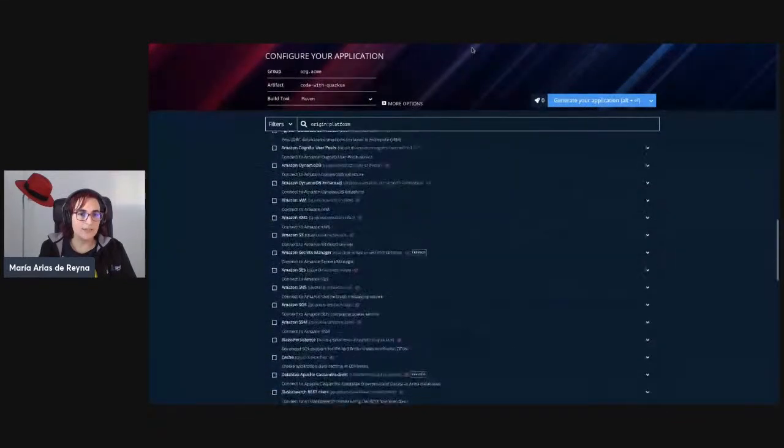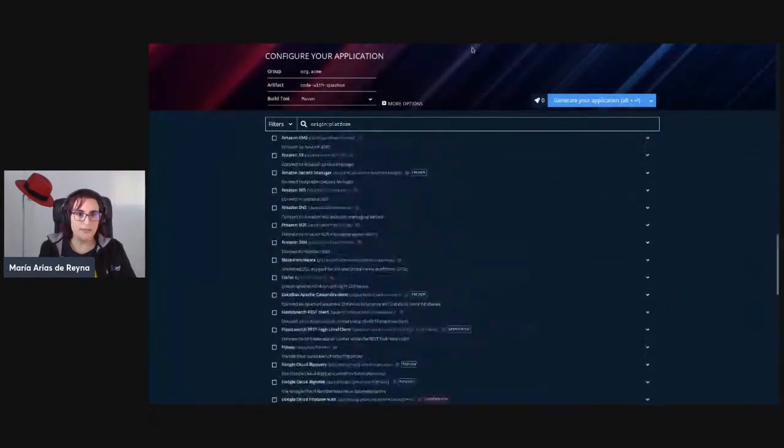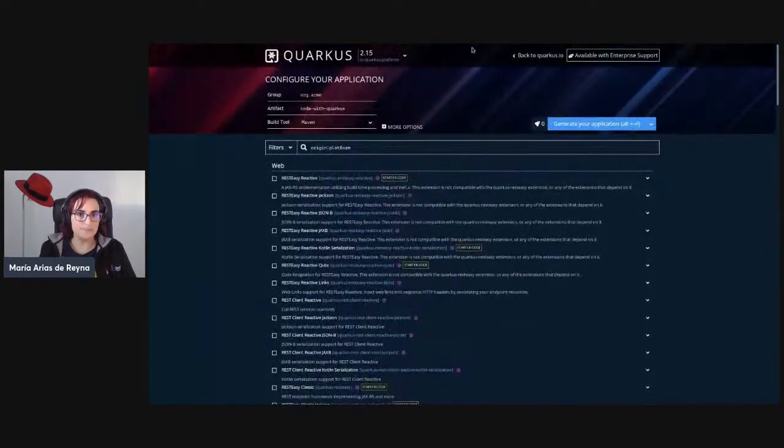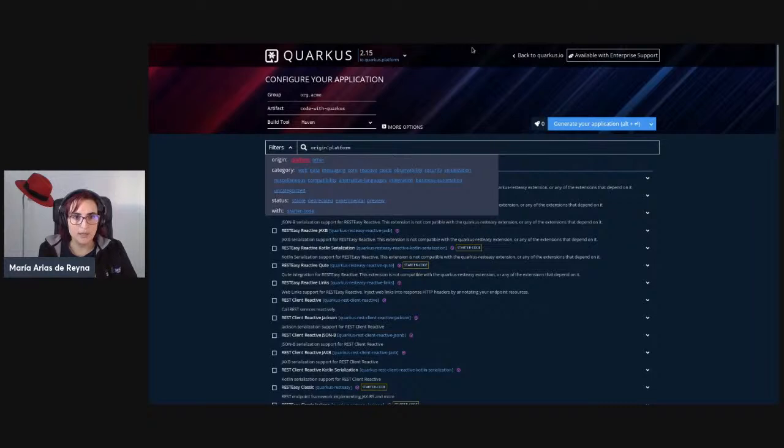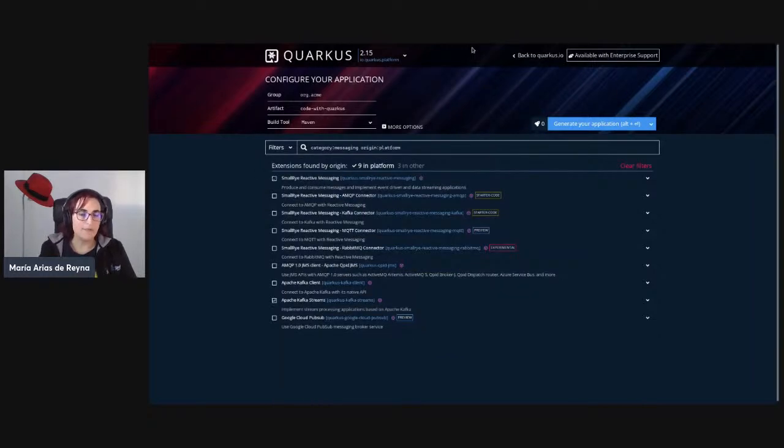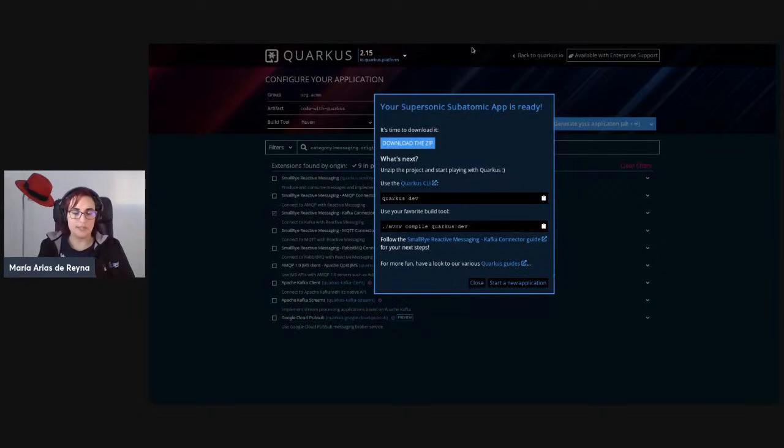there is a list of libraries that I can use, that I can, for example, search for. I want to manage a database. There is no database, I don't know. Messaging. I have different libraries that I can use for messaging, depending on my specification, my requirements. And if I generate the application, I can download the zip, and so on.